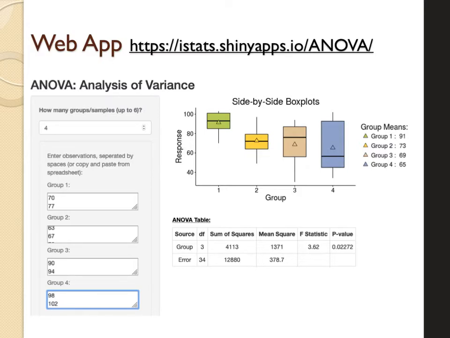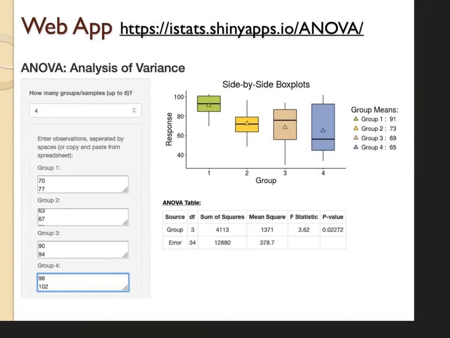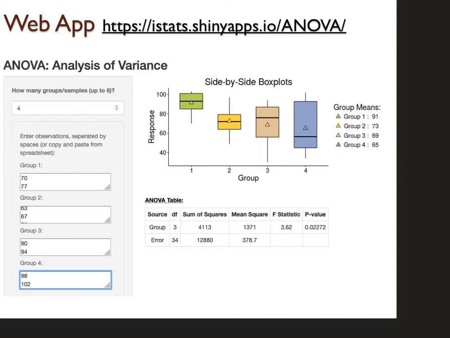The output of this app is very minimal, and I'll talk about these numbers in the context of the StatCrunch output because it gives us more information. But it's all here as well. The thing to point out at this point is that this is the F test statistic, and this was the thing we were talking about being the between group variability divided by the within group variability. That's what the F was. And so that's being measured at 3.62.